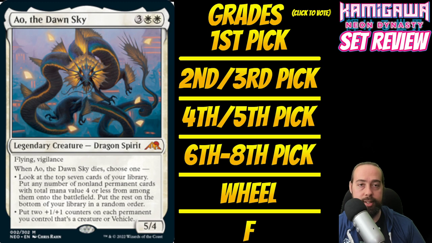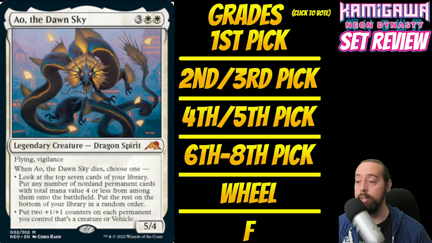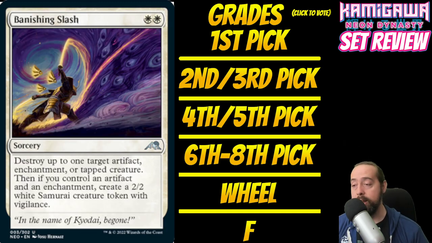But the card's nuts. Like, we're nitpicking on whether this is a first pick or a first pick, and whether or not you should always play it, or if you should always play it. And I think you should always play it. So, first pick for Ayo, the Dawn Sky. Up next is Banishing Slash.